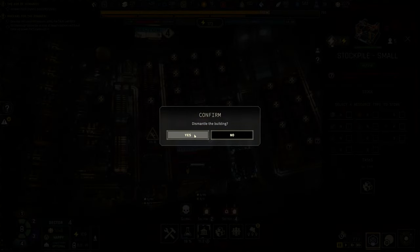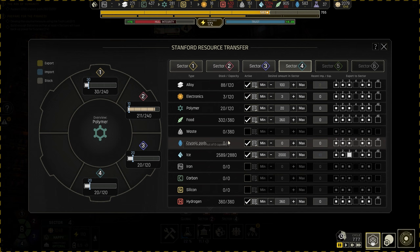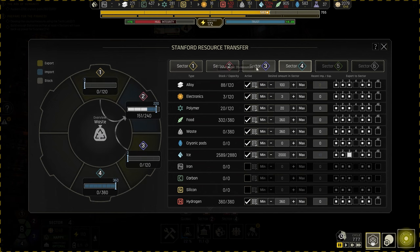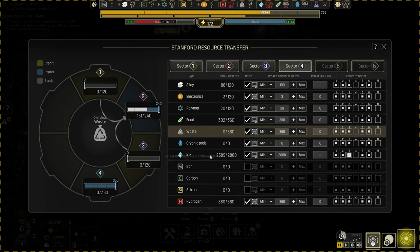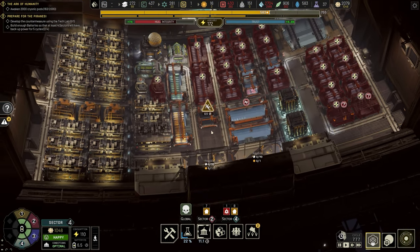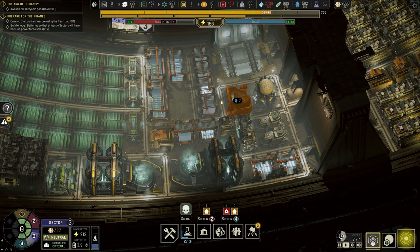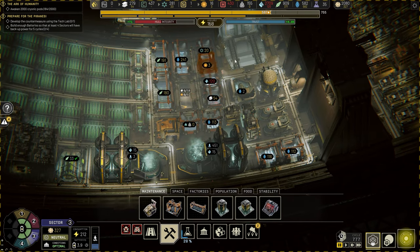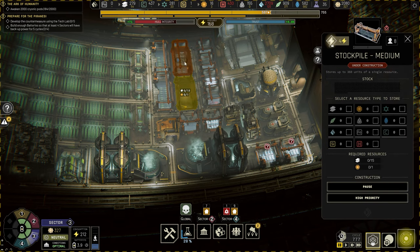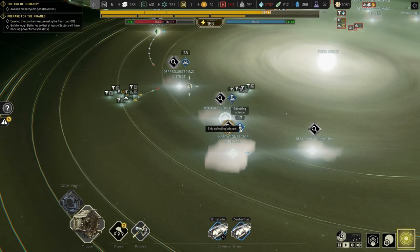These two stockpiles are empty — just dismantle those. Maybe we could start to invest in the mushroom wall and set waste storage caps to max in these sectors. Sector two is using waste to make lots of different things, sector three produces a lot of waste from the farms, and so does sector one. Hopefully it'll all get distributed between everywhere. Ice situation here: we've got 120, and we've got room for another storage. A science ship has arrived and is gathering 18 tech right now.